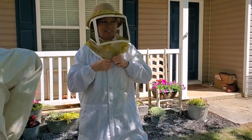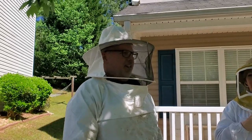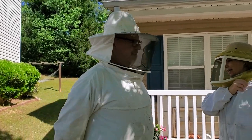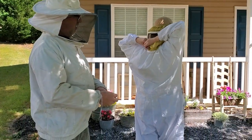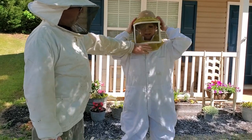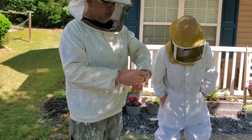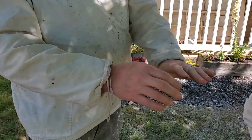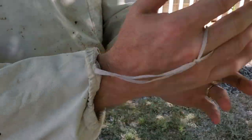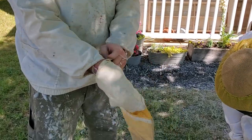This zipper is there so that when you're wearing it, you can unzip it and the hood can flip back. I'll put it on real quick — there are some secrets about it too. Now it's on. She has to zip her veil — that's called a veil. The zip's on. And then there's these straps right here that you put around your finger, so that when you put your gloves on, your sleeves don't pull up. That keeps the sleeves down.